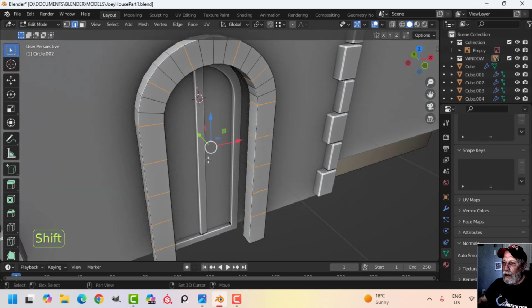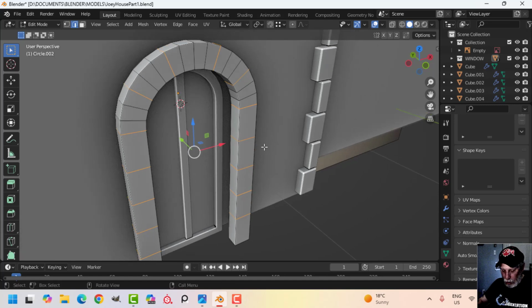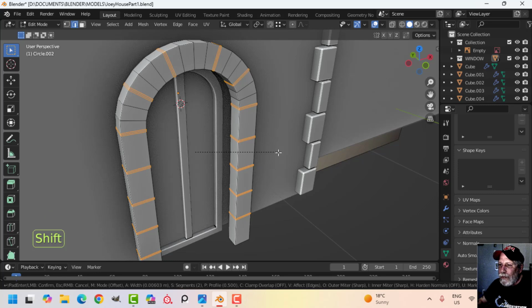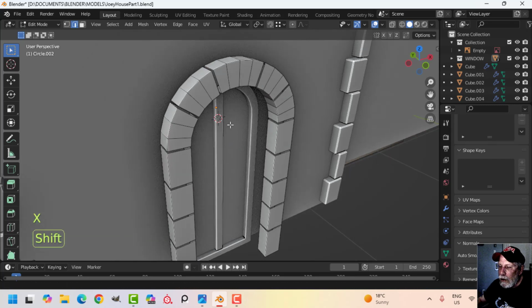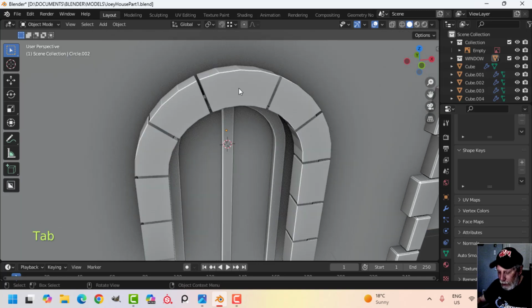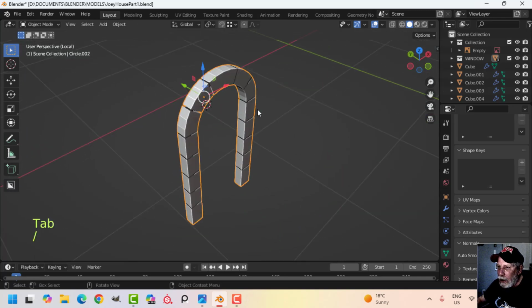Okay. All right, I am going to press Control B, hold Shift, pull, and roll back to 2. So I just have an edge like that and that. So I'm going to X faces. Now they're all pieces like that. Let's just focus on this, slash key.